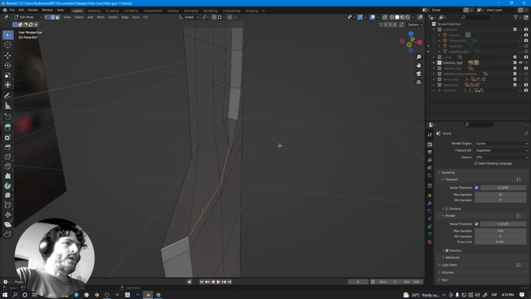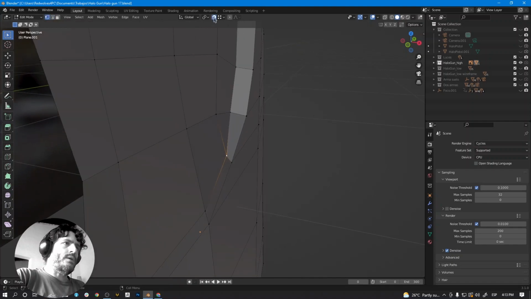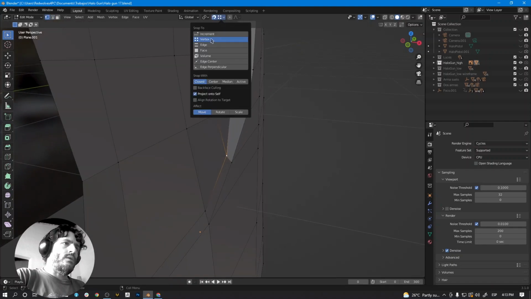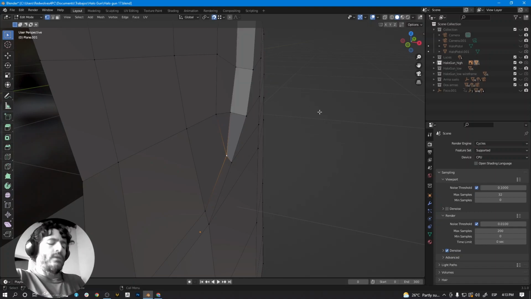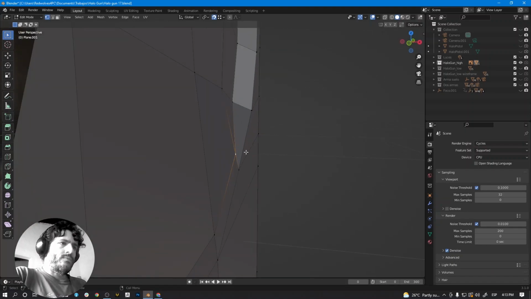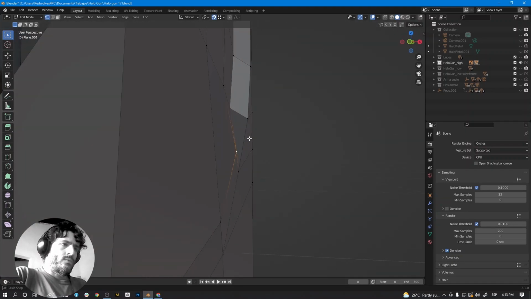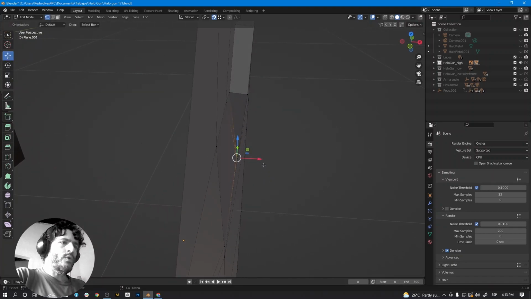So here what we can do is select one vertex, activate the magnet. We're going to magnet one vertex to another vertex. It's like using a magnet with things made of iron. We're going to activate the move tool.